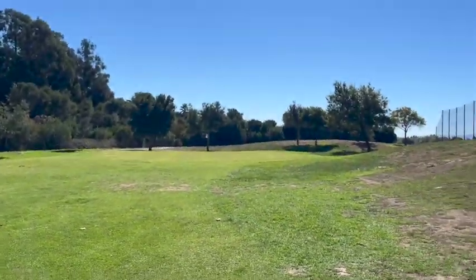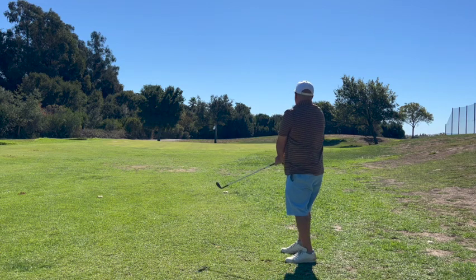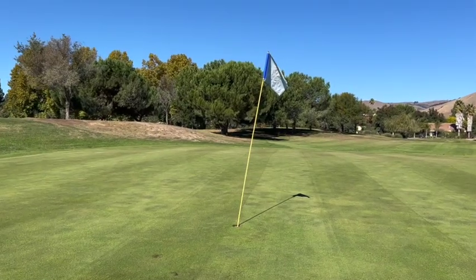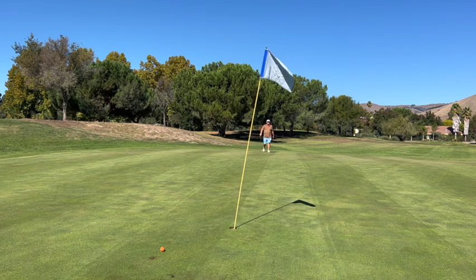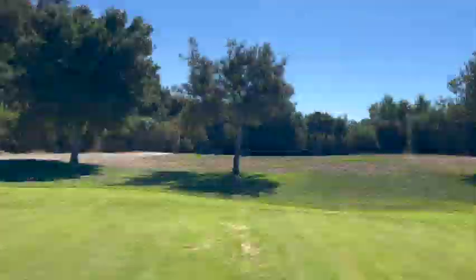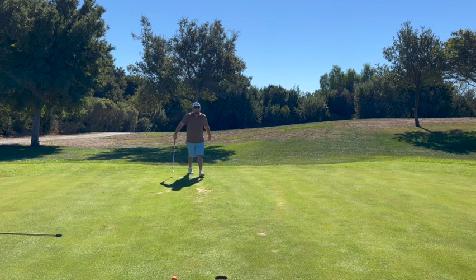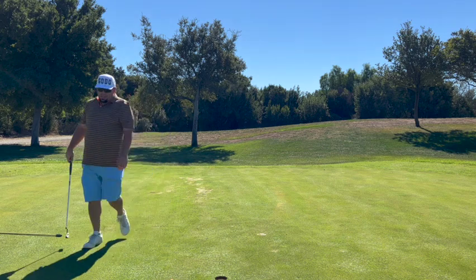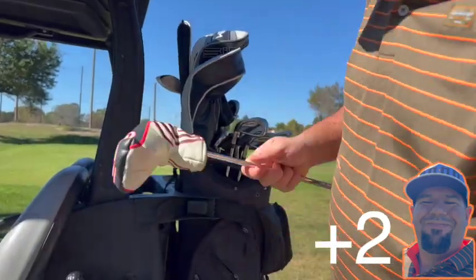There's my ball — got a little run out from chunking it. I got lob wedge. Oh my gosh, I have the longest putt in America. I'm going to leave the flag in. The back tees gave me another stroke. Last week's video I came in the morning and the greens were slow; today it's about 12:20 in the afternoon so the greens have probably dried up and will be a little bit quicker.